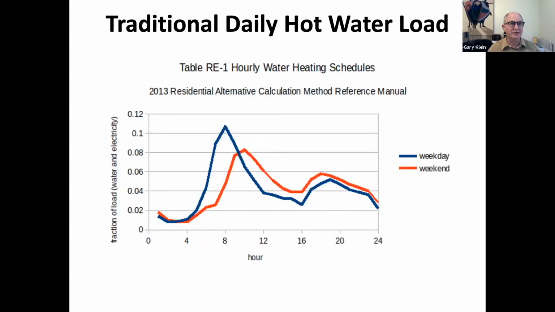I think so. So when people talk about hot water use, this research project was done on hot water. I'm mostly going to focus on hot water today, but remember that cold water piping follows along pretty much right next to the hot water piping because most fixtures have hot and cold, right? So you sort of have to follow the same path. Most of us talk about this sort of double bump sine wave, if you will. It's not a particularly pretty sine wave, but you can see the spike in the morning and then a double bump in the afternoon when people come home from work and school. This is a pretty typical perceived pattern. Weekends are different than weekdays, but nonetheless, it's about like that.